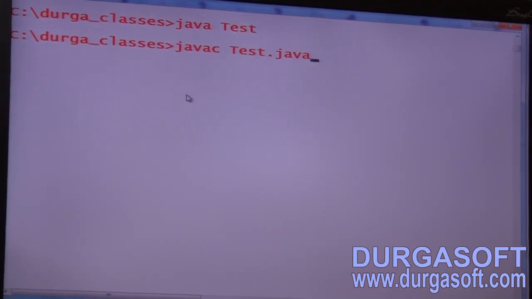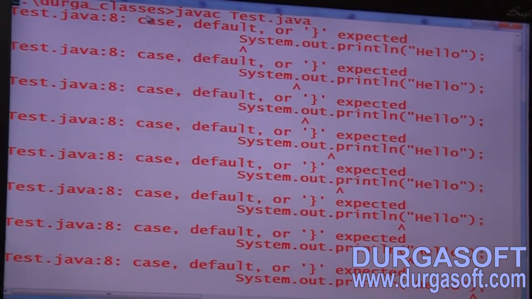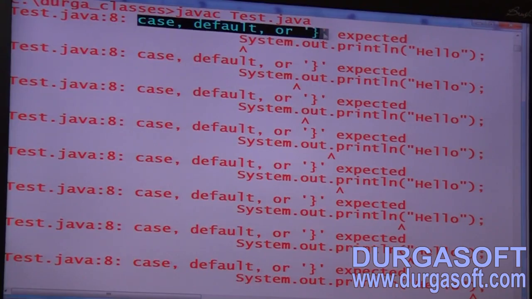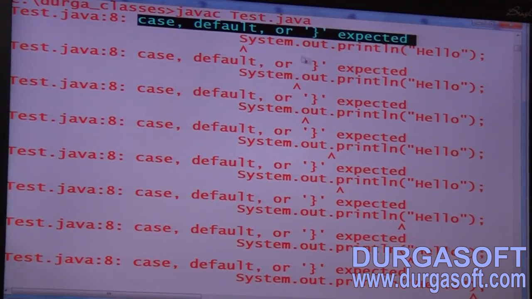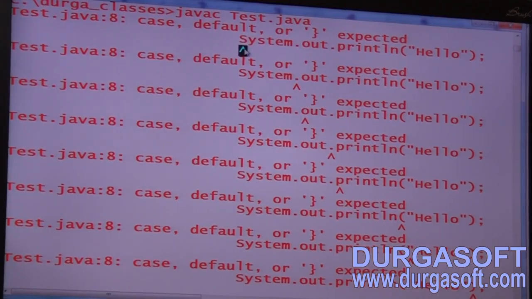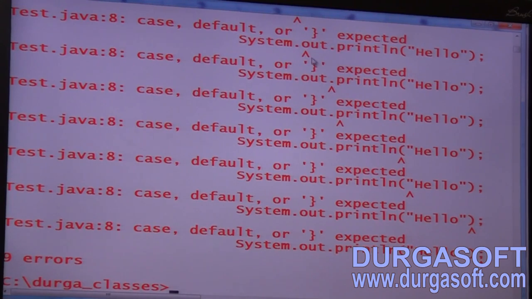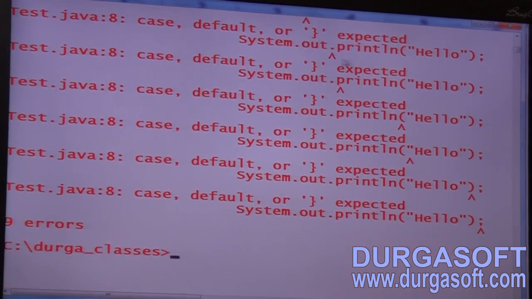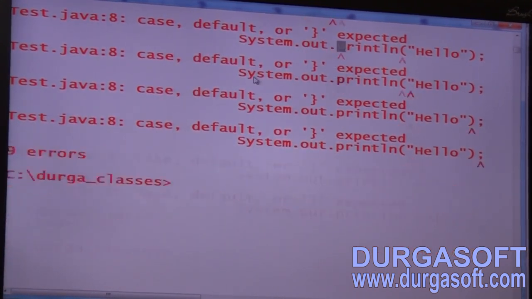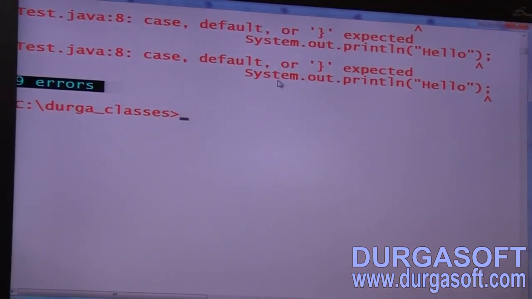So here, case, default or curly brace expected. First compile time error, have you observed? At System, error mark. Second compile time error at dot. Third compile time error at out. Fourth compile time error at dot. Next, print. How many compile time errors? 9 errors by default we are getting. Are you able to understand that? Okay, this is 9 errors.